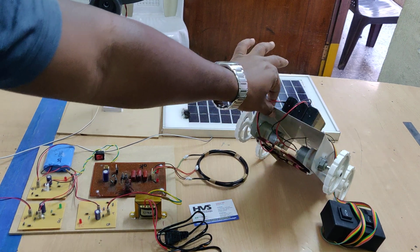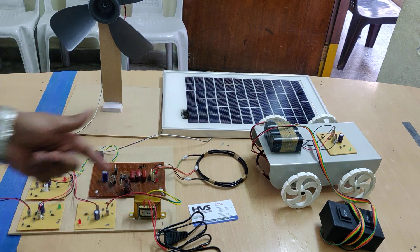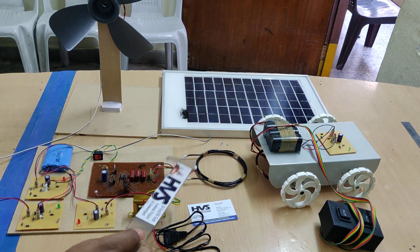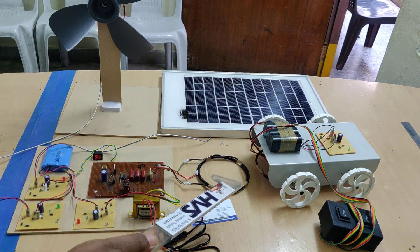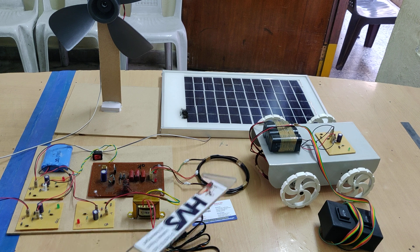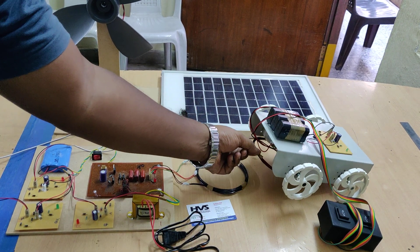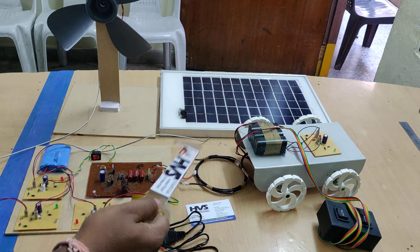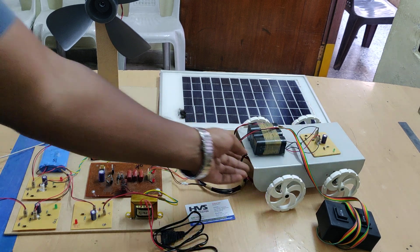When we place the receiver coil — which is located underneath the vehicle — it gets induced. When we provide a pulsed AC voltage to the transmitter copper coil, it generates an EMF (electromagnetic force). That electromagnetic mutual induction transfers to the secondary copper coil, and that voltage at the same frequency is given as input to the charging circuit.